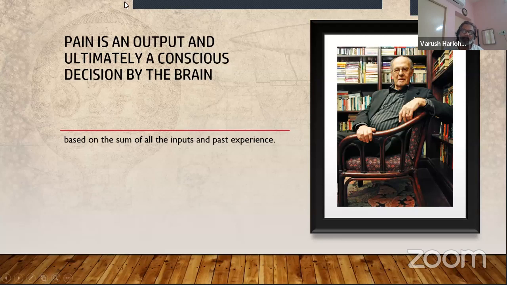If you touch the fire once, you know that that input is painful, so I need to protect myself from it. So what I will do is I will use that past experience to make this conscious decision of the brain to say that this is pain, don't do that again. All right. So this is a wonderful way of looking at pain from the later part of Melzack's writing, not when they were doing the gate and pain gate theory. So this is vital for us to understand. This past experience is vital when we are talking about chronic pain, especially when we are talking about chronic pain, right?